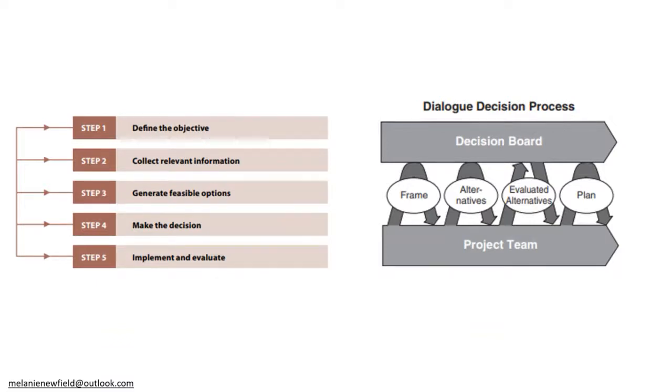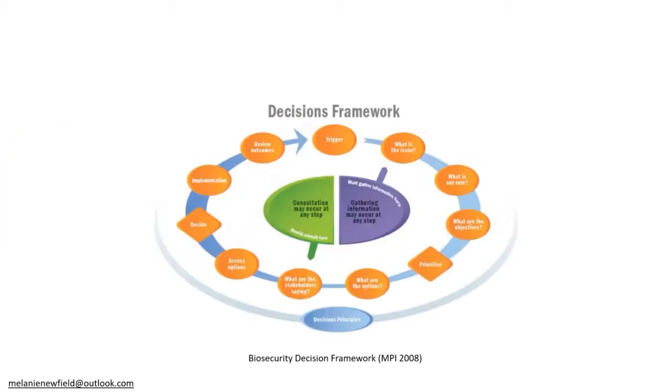And another decision-making framework is a specific one for biosecurity, and this goes back to 2008, and it's designed for making all sorts of biosecurity decisions, quite basic and low-level decisions, but also quite big, complex decisions. And it has a series of steps. It has information gathering, and risk assessment can fit in with that as part of the information that's an input into it. There's consultation, and there's a little box underneath. I don't know whether you can see my pointer, but there's decision principles.